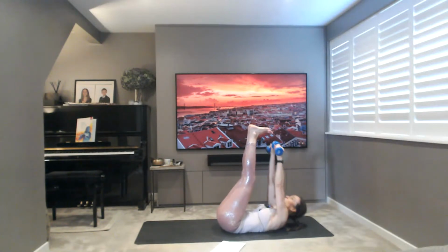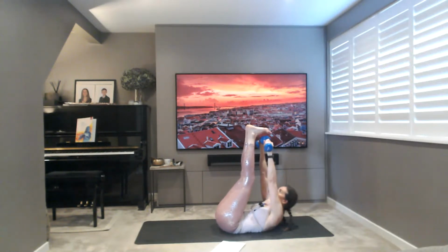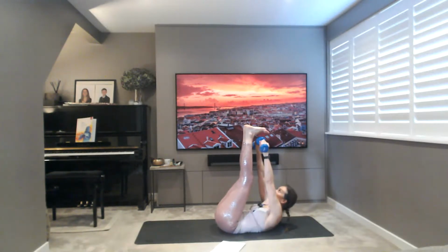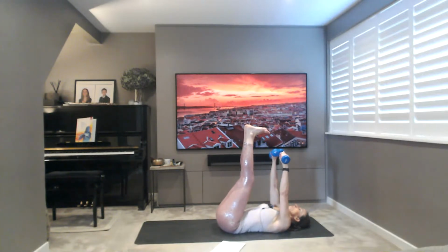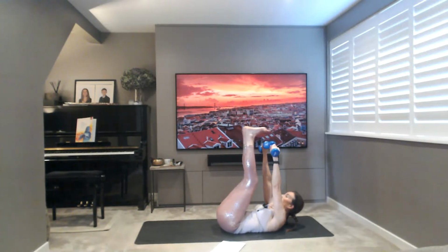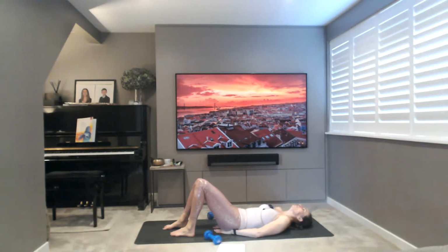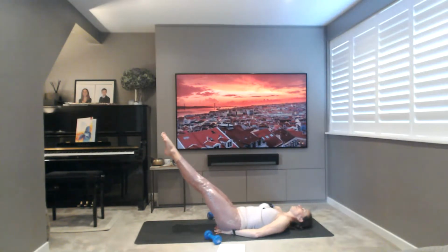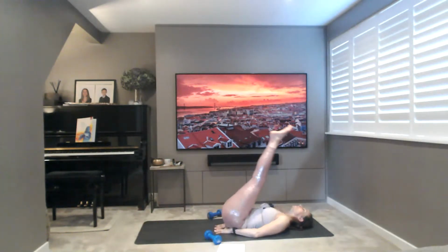So exhale to lift. Inhale to lower. Total of 10. Hold at the top. 5, 4, 3, 2, 1. Weights down. Leg lifts. Inhale as you lower. Fast lift. Exhaling.